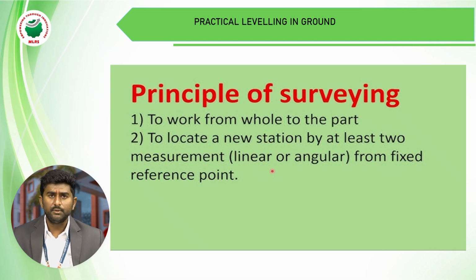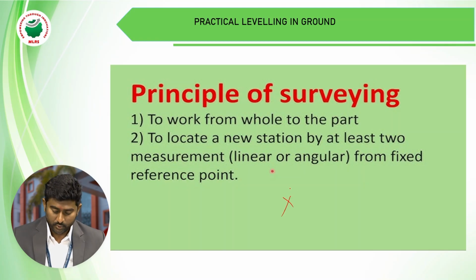Next, coming to the principle of surveying. What is the principle of surveying? Working from whole to part. For example, there is a regular shape of the boundary of land. To calculate the area and fix the boundaries of that land, fix one reference point, point O, to locate point A and point B.